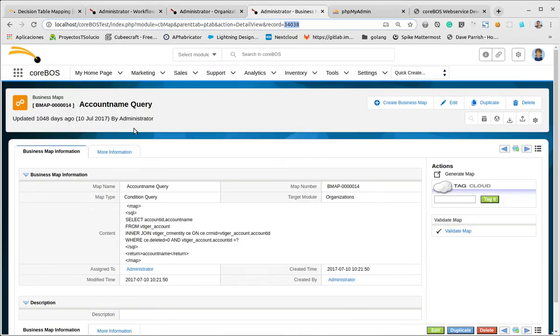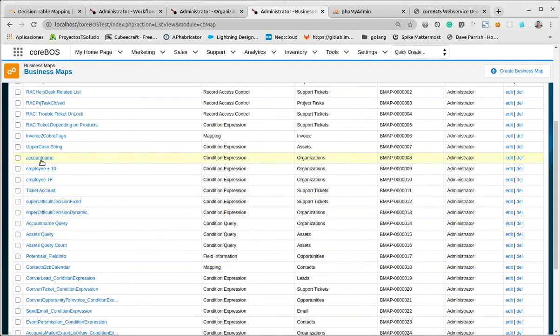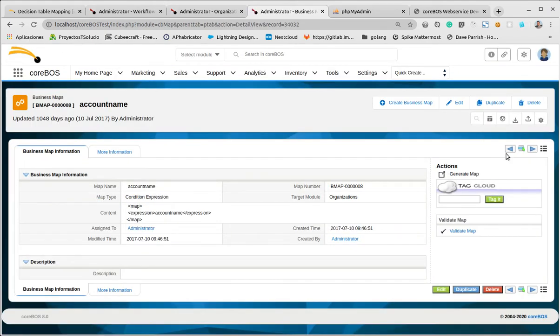We can also launch condition expressions. I'm going to do this one, which is the uppercase string. The one before this one is nice too. This one is a hard-coded condition expression. It's just uppercase this string. But what's really nice here is that you can trigger into the whole workflow system and do anything that you can do with the workflow expression.